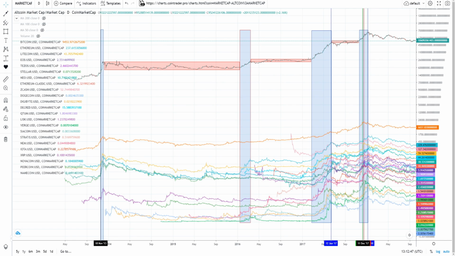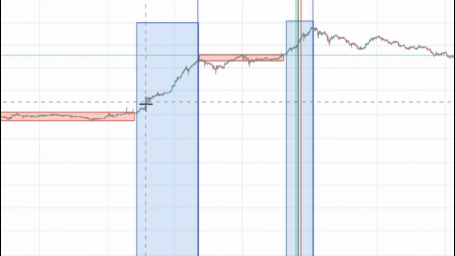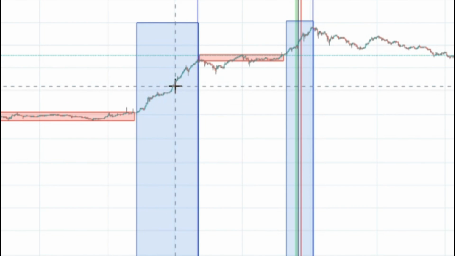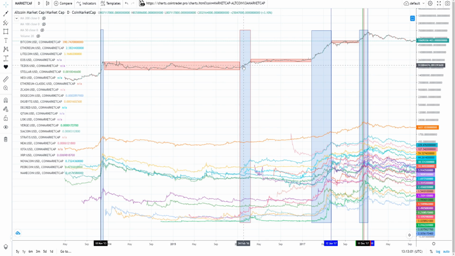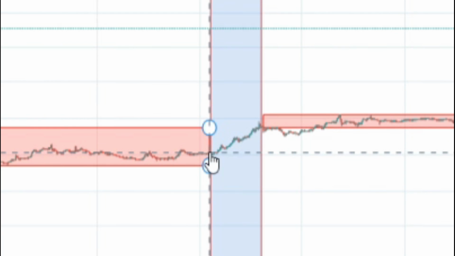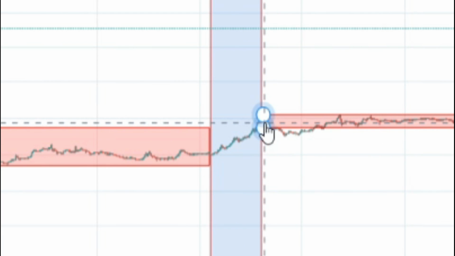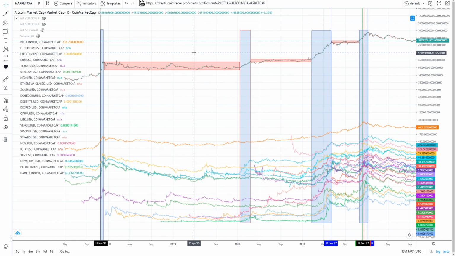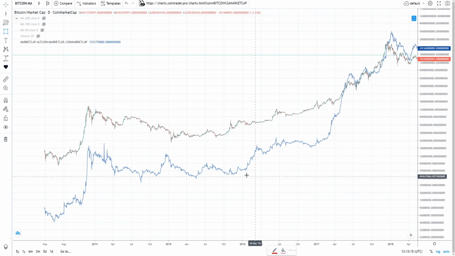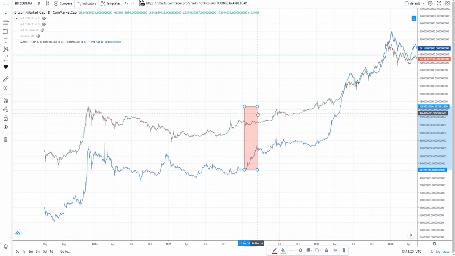However, those are not the only alt seasons that we have seen in the cryptocurrency market. We've actually had potentially two other ones. For certain, we have one right here that took place from March through June of 2017. Then up for debate is this one that happened right here, this one from January of 2016 until March of 2016. So we're going to head back on over to that other chart really quick. So the alt season that I am talking about is this one taking place right here. So there we go. That is the alt season we're discussing.